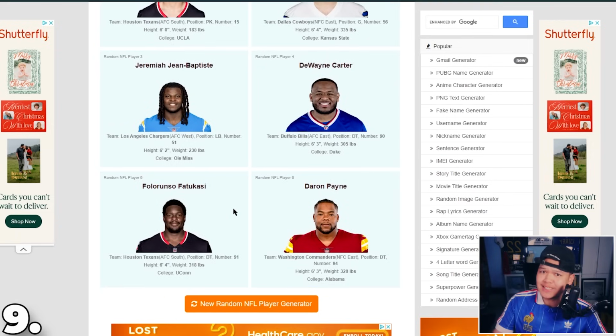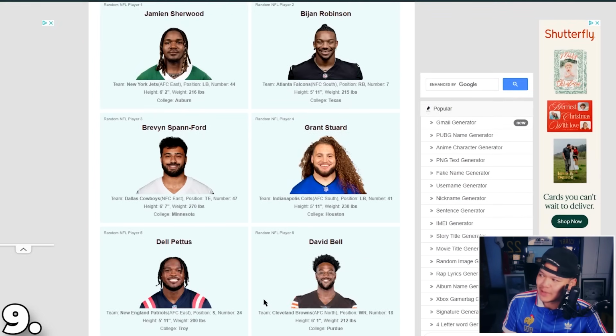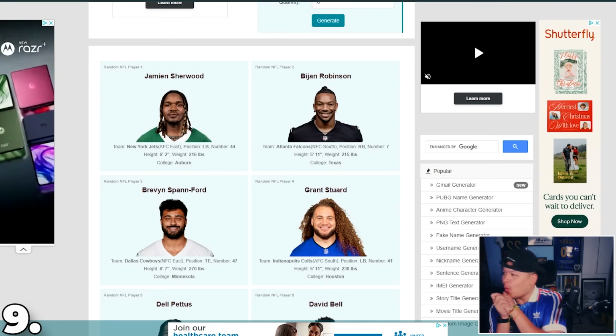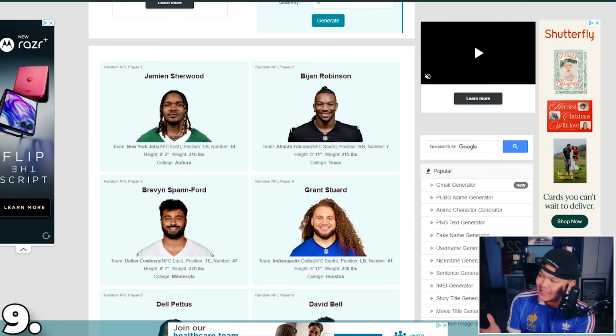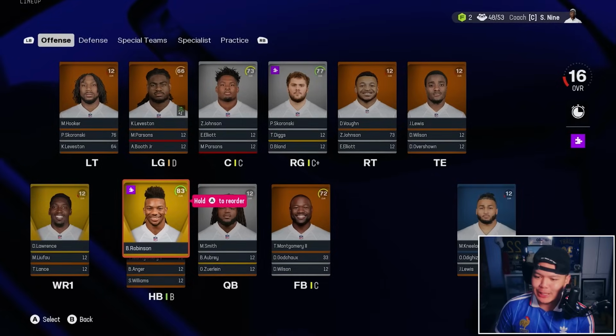And hopefully we have 6 chances here of getting somebody at the least. So hopefully this website can bless us. I already see Bijan. I also see Jamie and Shergoat. Oh no, what kind of pickle is this? How are they gonna give me Jamie and Shergoat too? And I mean, come on now. You guys already know, I'm adding Bijan to this team.